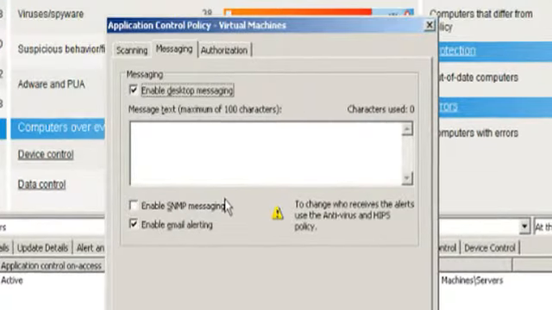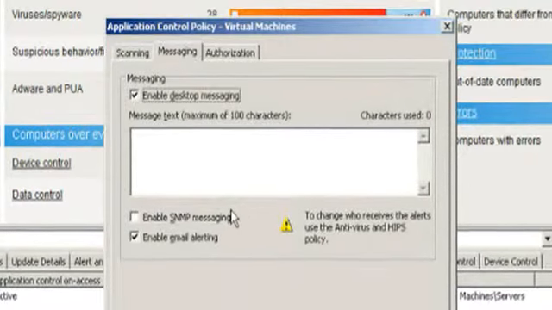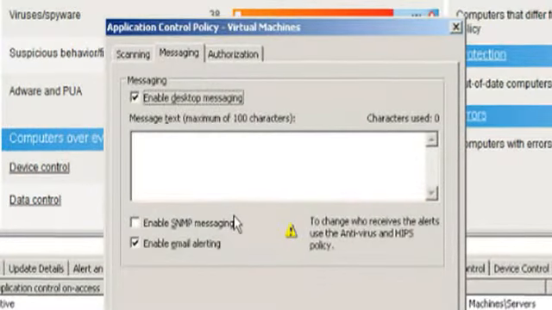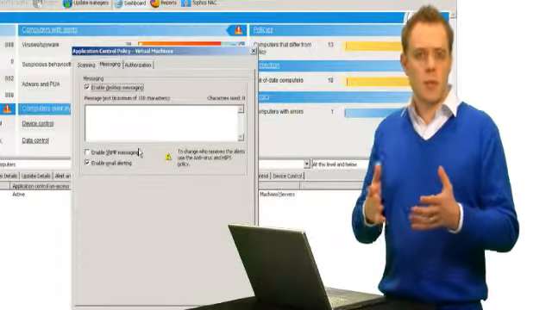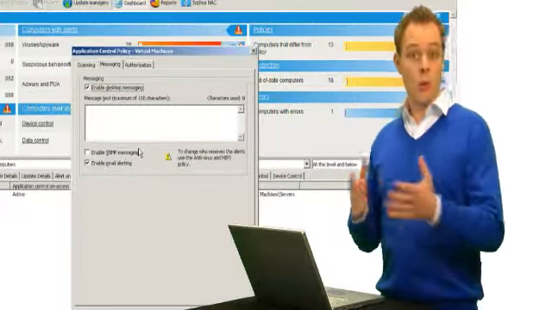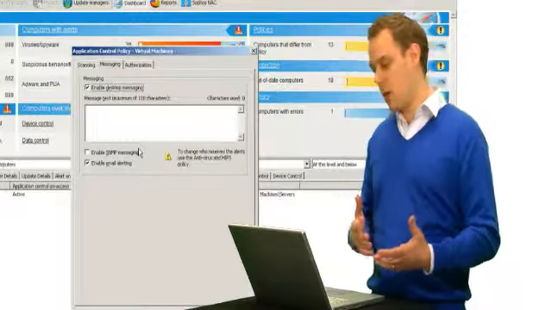Messaging, very important from an end user point of view, again giving you this ability to customize any actions for a user. For example, if there's an application they've tried to install that maybe causes a potential security risk, they may want to speak to somebody within IT to understand their requirements. On the flip side, it may be something that you just tell them that it's been logged and monitored and please, resist from doing it again. So you can customize those messages.